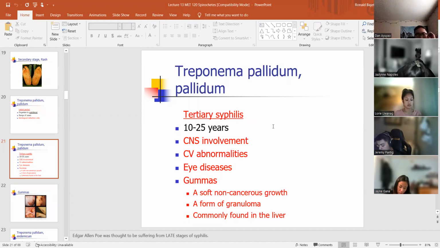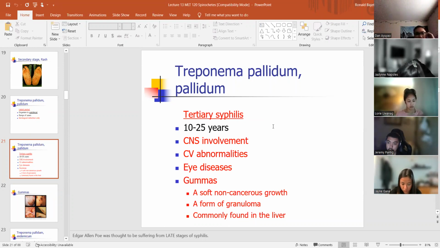And then finally, the tertiary syphilis will show up in 10 to 25 years. So that's quite a while. That's a long time, well after the secondary, after those 6 months of chancre and rash. After those 6 months, then it'll take 10 to 25 years before anything shows up again. So you think you're in the clear, but serologically, you're still positive.